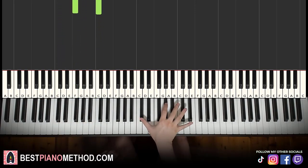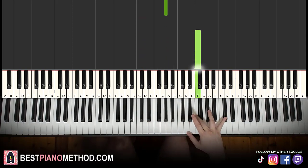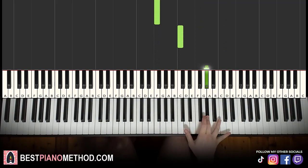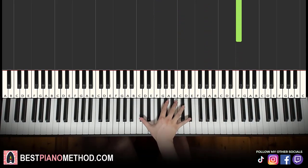Okay, so the right hand pattern goes like this. It's a pretty big jump, so it goes D flat right next to middle C. So D flat up to A flat, and then up to F, and up to D flat, then down more than an octave down to the F, up to C, up to A flat, up to the F. So quite big jumps, okay? Can't really do it in one hand position, okay? So you gotta really pivot onto the notes.